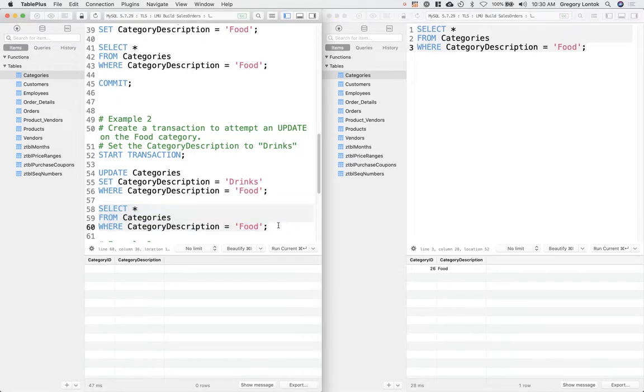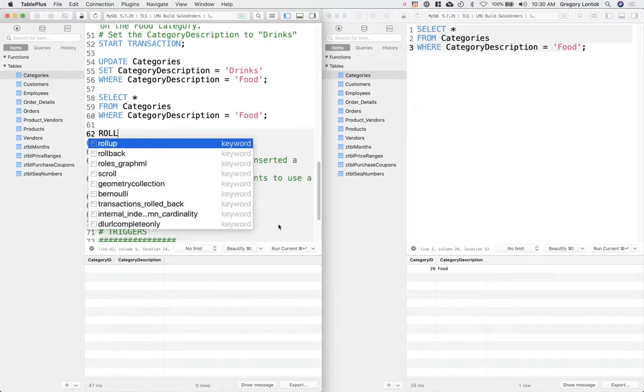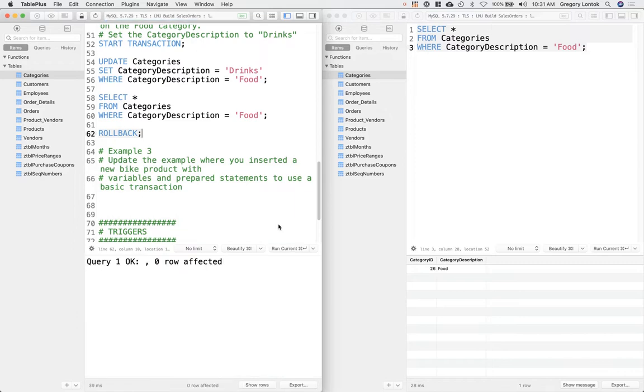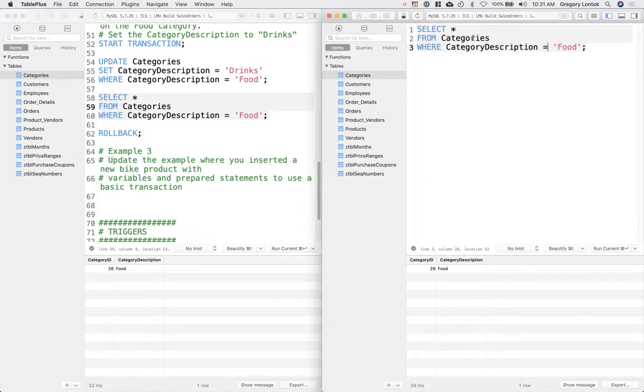But we've decided, let's say we don't want to update it to drinks. Or let's say some sort of error happened, so we'll run a rollback. Okay, so once it's rolled back, this update no longer holds. So if I did a select in this window with the transaction, we should still see the food category. Whereas when we previously ran it in this window in this session, it was no longer seen. Okay, so let's confirm in the other session, it's still there too. Okay, so the rollback reverts any sort of changes that were made up until the start transaction.